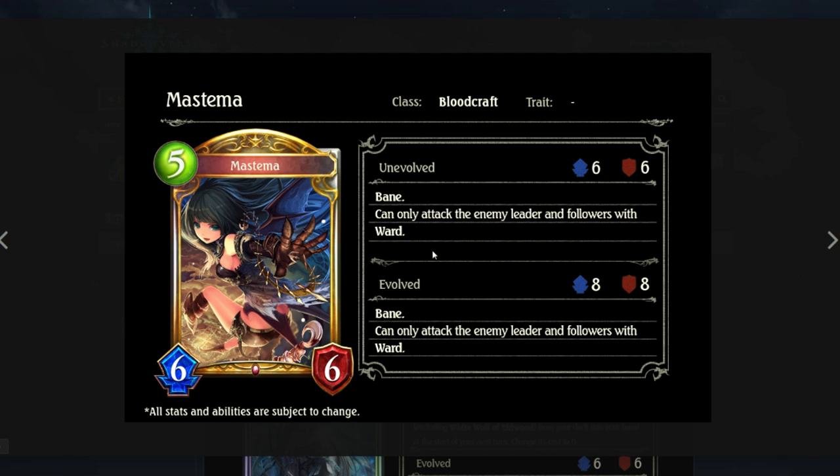So total score maybe 7 out of 10. If we didn't have Dance of Death right now, it would probably be 9 out of 10, same as Wolf. But Dance of Death just simply shaped the meta, and the meta is not favoring Mastema right now. Next card.